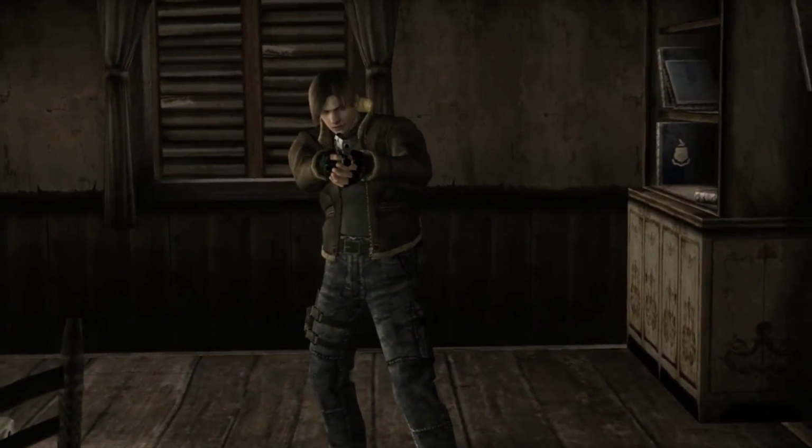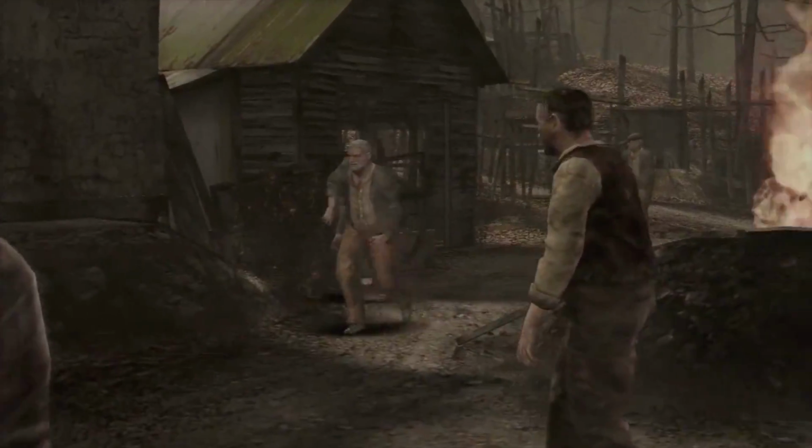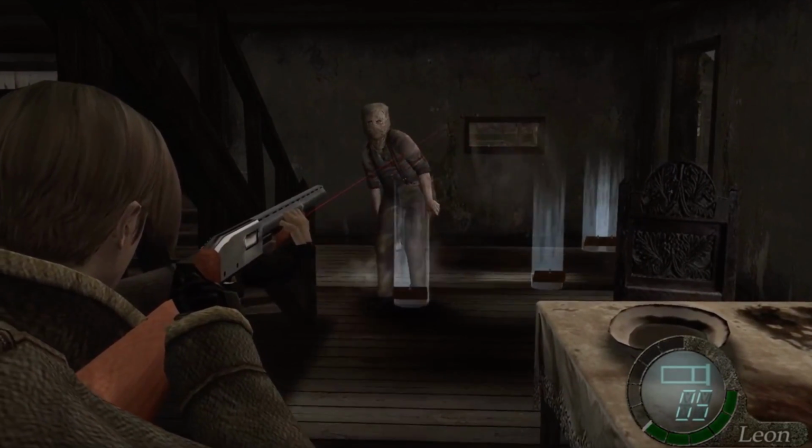Even though these are the common enemy in the first third of the game, there is one type of Ganado that really stands out from the crowd. His name is Dr. Salvador.